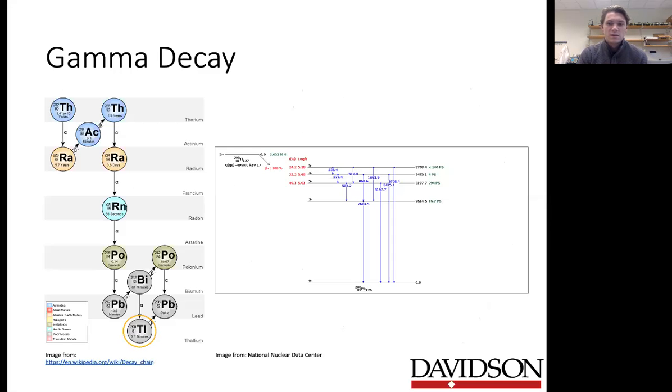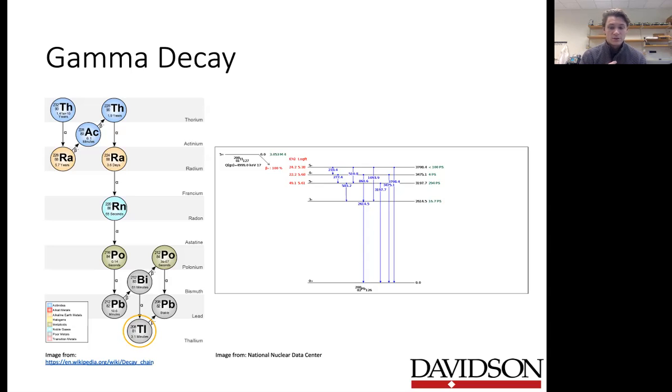Gamma decay is the emission of a photon from a bound excited state to a lower nuclear energy state. In most cases, beta and alpha decays do not occur to ground states, but rather to bound excited states, so they are often followed by these gamma decays in the daughter nuclei. For example, the thallium-208 decay scheme shows many of the excited states of lead-208 decay to the first excited state before cascading to the ground state.